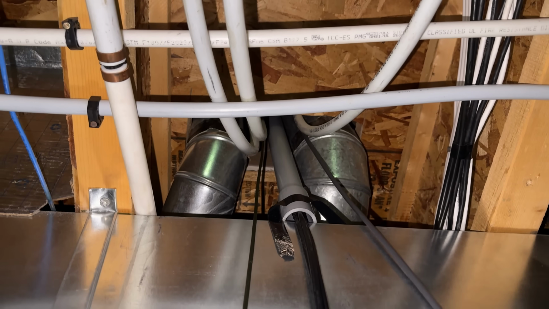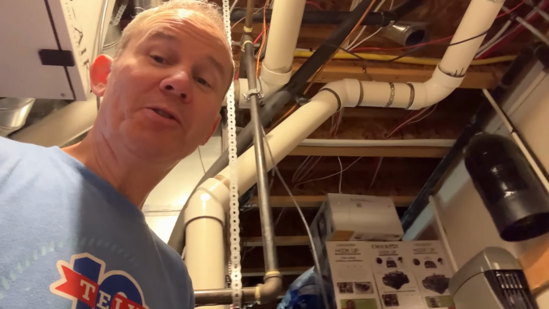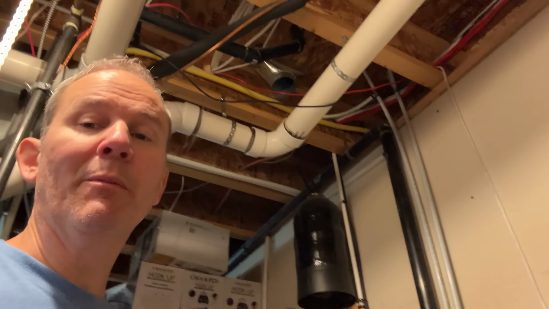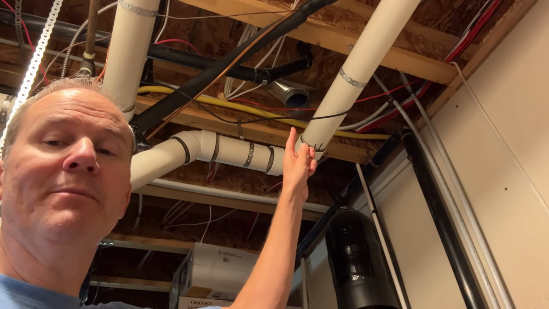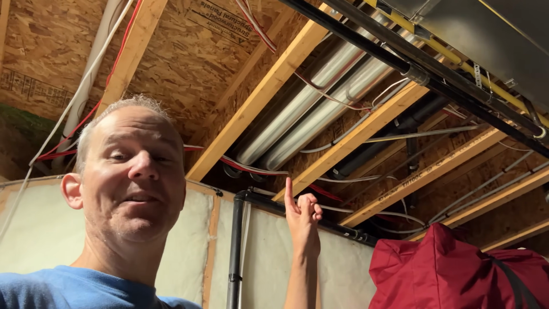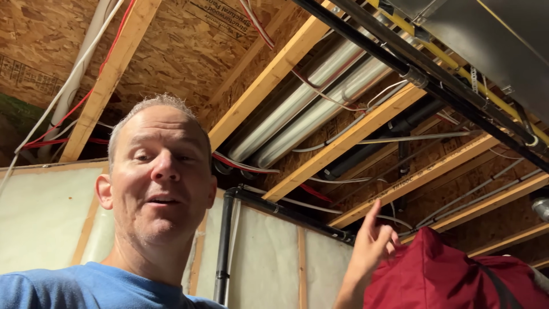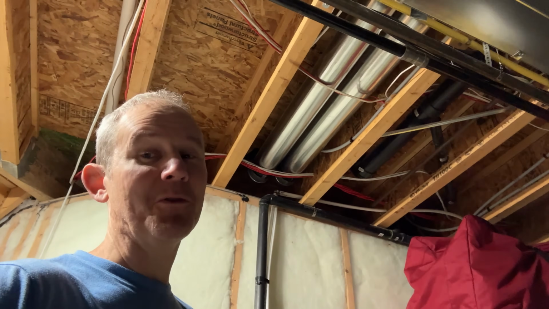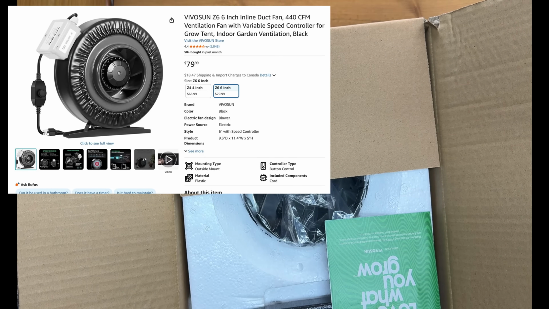In the two examples I'm going to be showing you today, we are going to set up a blower to pump the cold air from the basement up to this floor right here. And then in my second example, I'm going to show you how and why I disconnected the ductwork so I could pump air from the basement to the uppermost floor. Alright, so let's jump in and have a look at that blower.